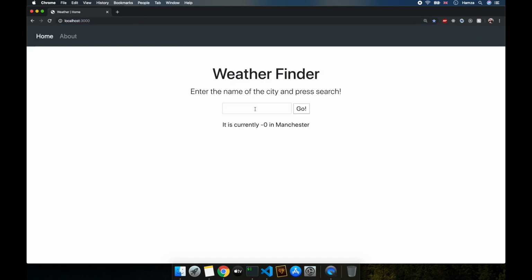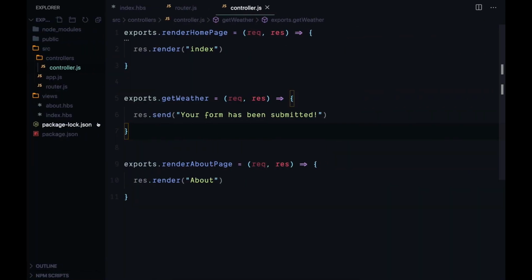So next up, we need to see if we are actually able to access whatever the user types in this input field. You see this input right there. In this case, it's going to be the name of the city. So we need to see if we have set this up correctly. Now the question is, where does this value get stored?